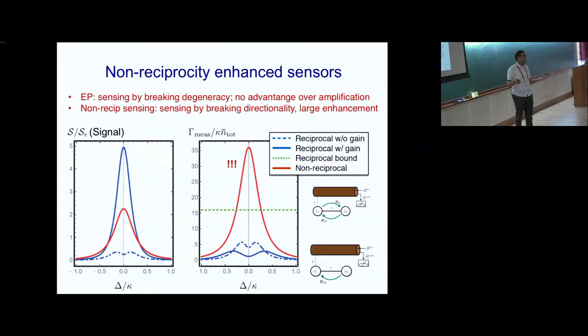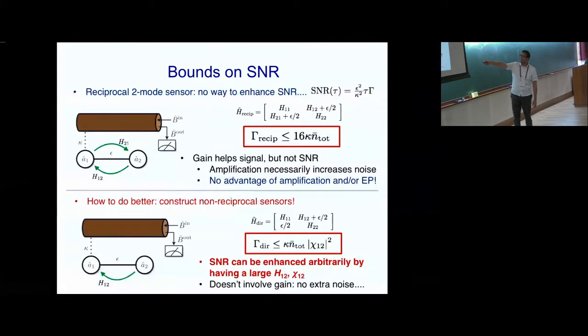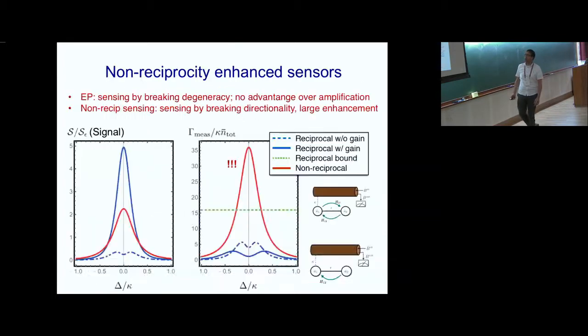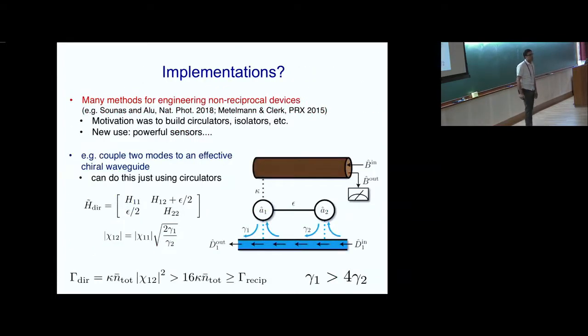Okay, so this all might sound fine and well at the level of theory. You can't stop me from writing a Hamiltonian like this, where H21 is missing. You might wonder, how would you actually achieve this in an experiment? And again, I don't have time to do it justice, but there's a huge community of people interested in basically realizing these kinds of non-reciprocal couplings. So the theorist's PowerPoint view of how you would do this, I would go buy a chiral waveguide, a waveguide where photons can only go from the right to the left, and I would couple my two modes to that waveguide.